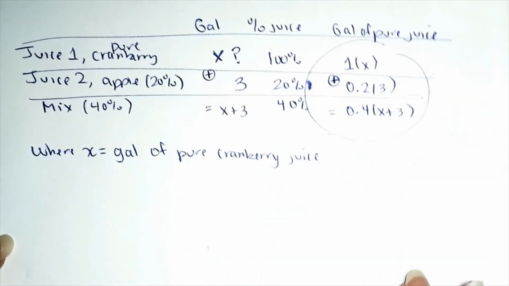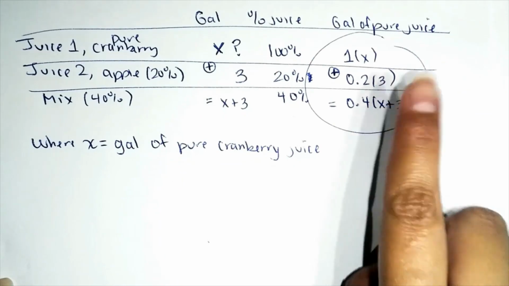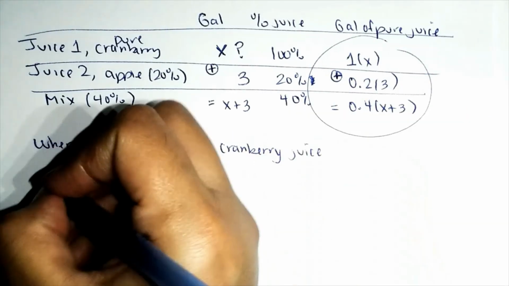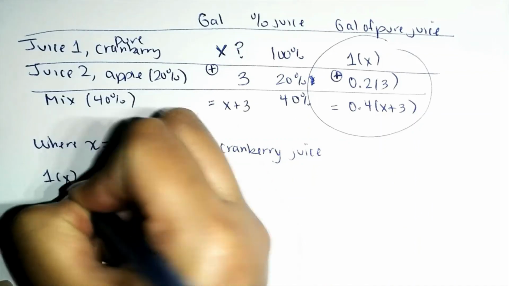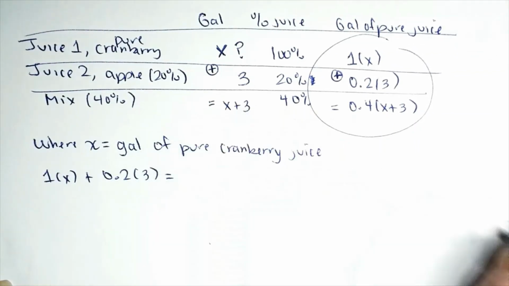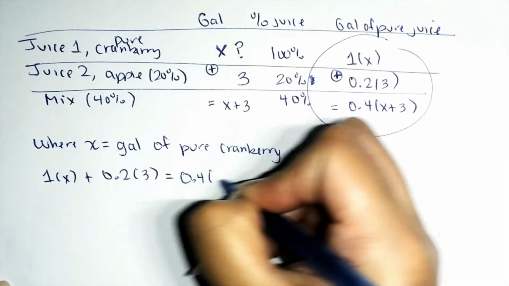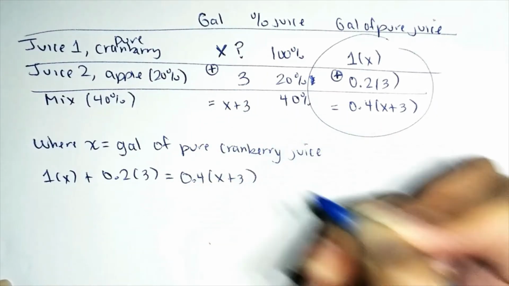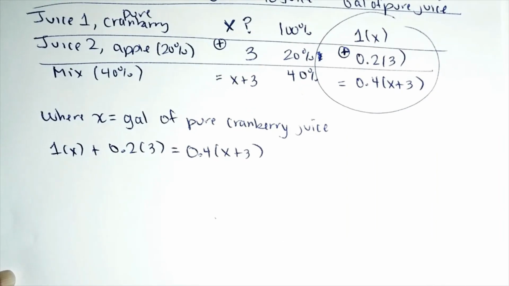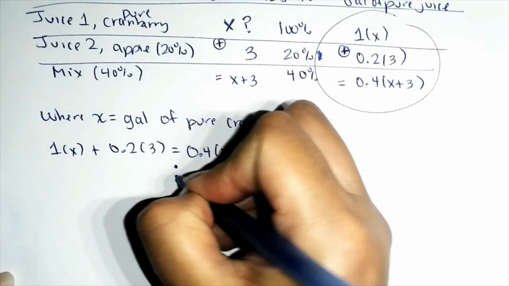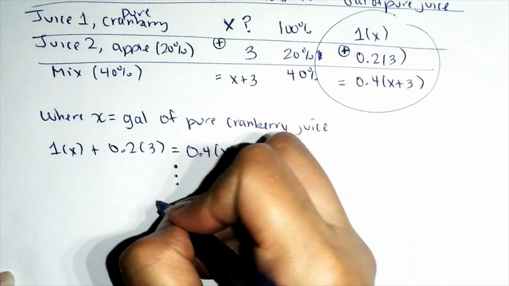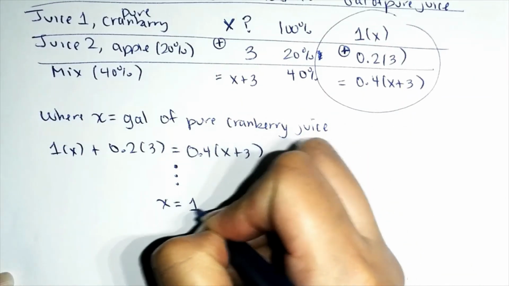And I'm going to rewind to my earlier speech. Okay, so there's our equation. The amount of pure juice in the first one, I'll put 1x, plus the amount of pure juice in the second one should give you the amount of pure juice in the mix. Okay, I'm not going to bore you, so with the magic of TV, because we already did it. What did we get? Go ahead, look at your notes. We got X equals 1.